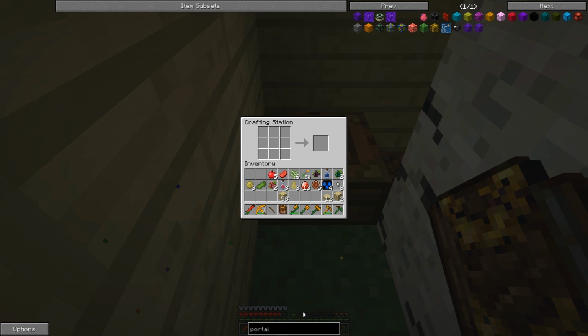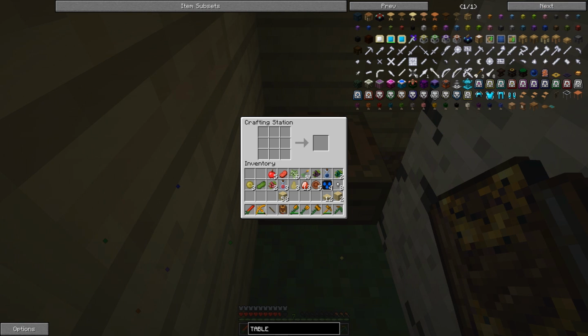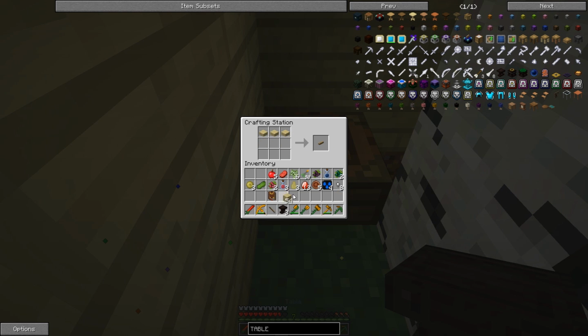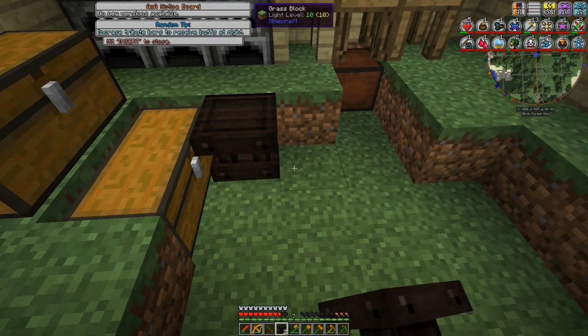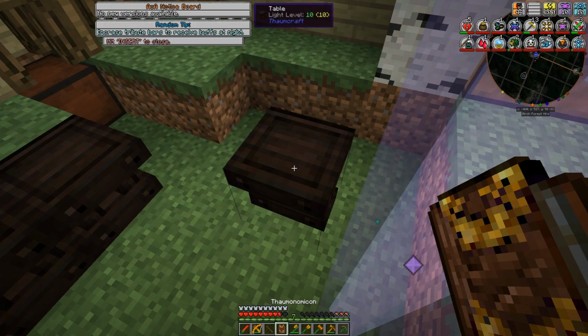God, I've tripped over my words right now. And then let's go find the tables. Where is it? Can't see it. There it is. Table. And let's make three, because I think that's how many you need. Right. And then let's place the two of you together, and the one of you separate.